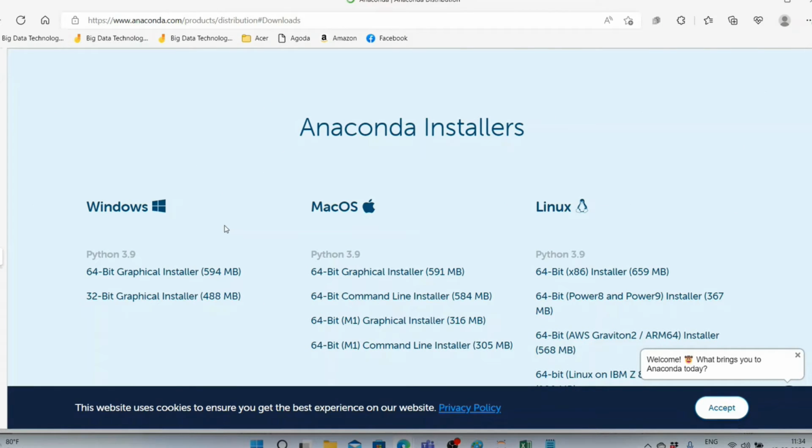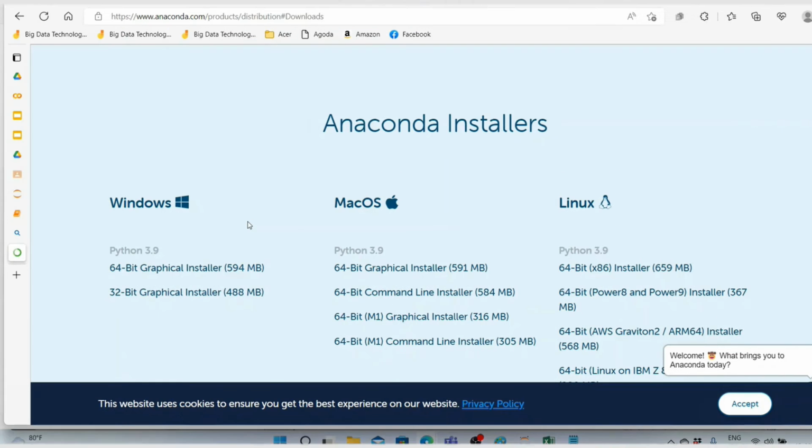Once you have downloaded it, the installation process is basically just double click on it and next. Most of the default options we have to choose. So here, the Anaconda 64-bit graphical installer we need to use. Okay, that is one option. I have already installed it. It's a heavy software, you can see, near about 600 MB, quite heavy software.